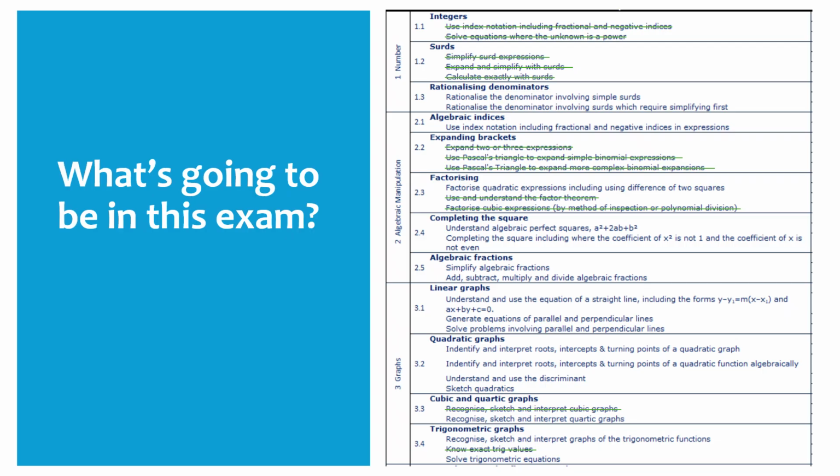So you can see here that I've left blank rationalising denominators. Now, although it's a calculator paper, we have seen in the past in a GCSE paper how they have brought in elements of rationalising surds with algebraic terms. So I've left that as a possibility, but not something I would say that you should spend this evening going over. And I've obviously left algebraic indices in there as well, because having a calculator doesn't help you with that, and it would still test you on your rules of indices.